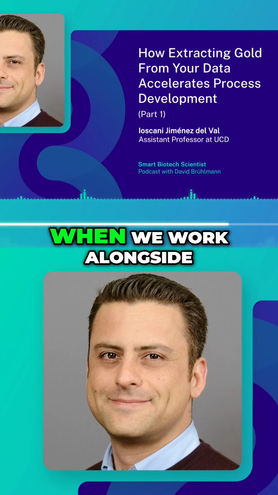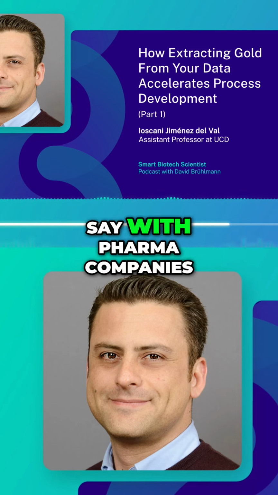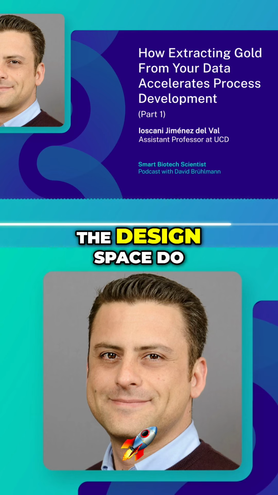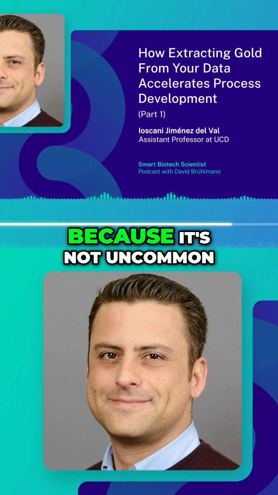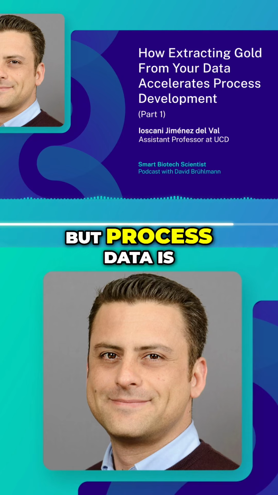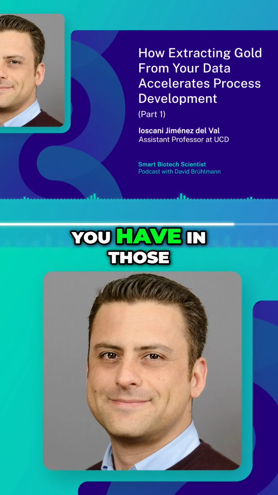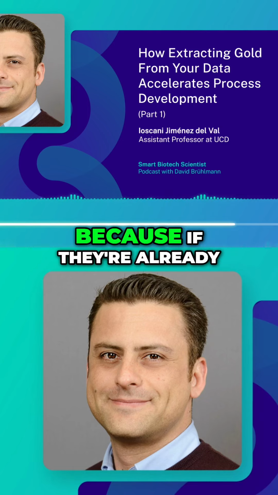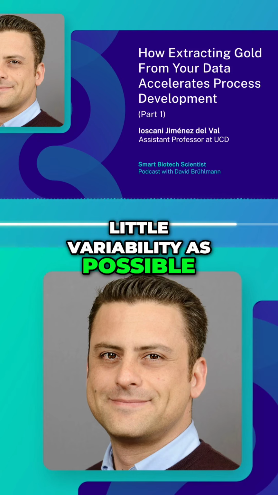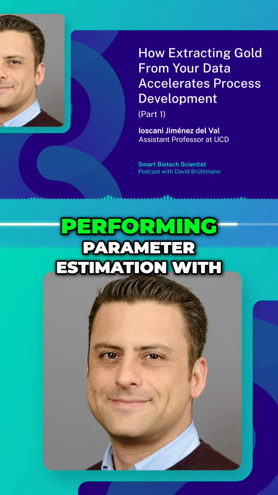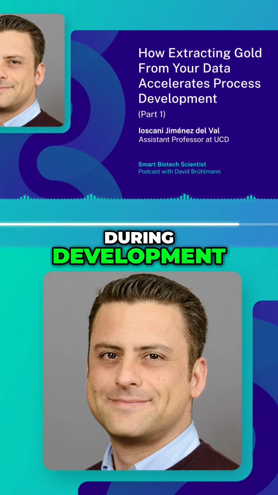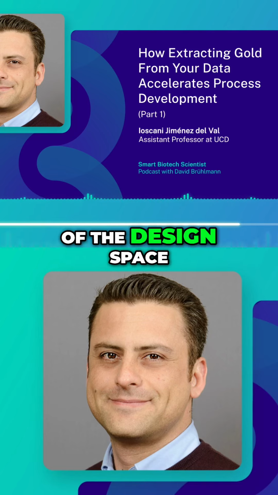So I think access to data and quality of data, and also this is one of the ones that we encounter often when we work in collaboration, say, with pharma companies, is the data coverage. So how much of the design space do we have data points for? Because it's not uncommon to have companies provide process data, but process data is how much variation can you have in those process runs? Because by their nature, if they're already manufacturing process data, they will have as little variability as possible. So it's akin to performing parameter estimation with a single point. So it's all about, during development, what kind of coverage of the design space you have.